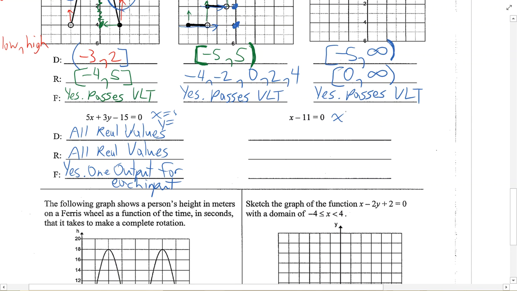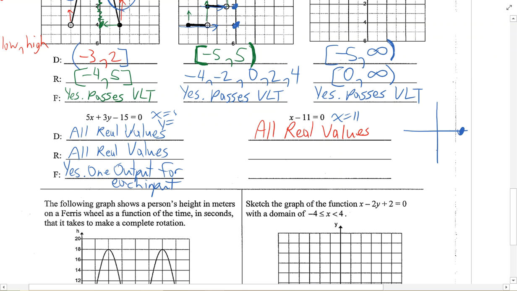Okay. What about the next one? Well, this one, we get x equals 11. Graph it. Real quick. Well, here's 11, so I cross at 11. And so this one has a weird domain. Sorry, not the domain. Domain goes forever. So the domain is all real values. Nothing stops it going left or right. But what about up or down? Well, up or down, it only has one value. Oh, shameful. Obviously, I did that. X equals 11, not y.